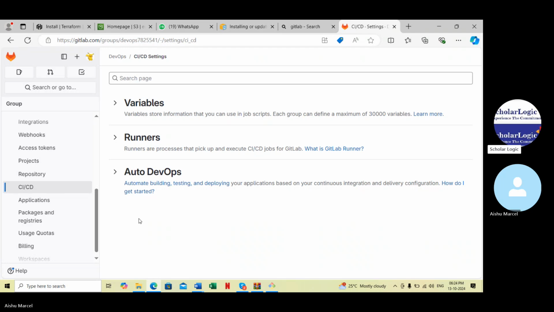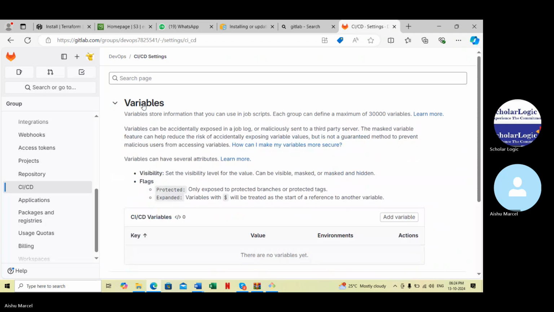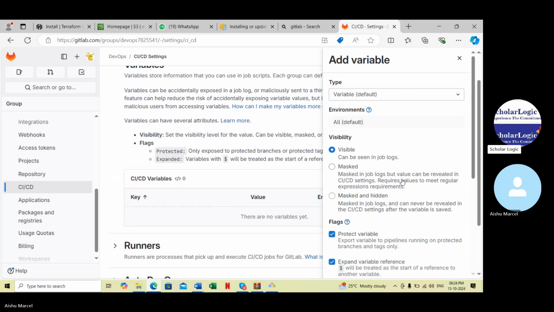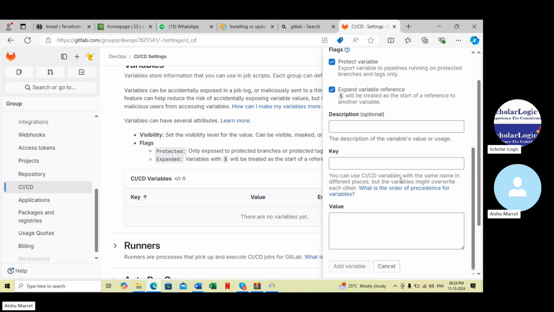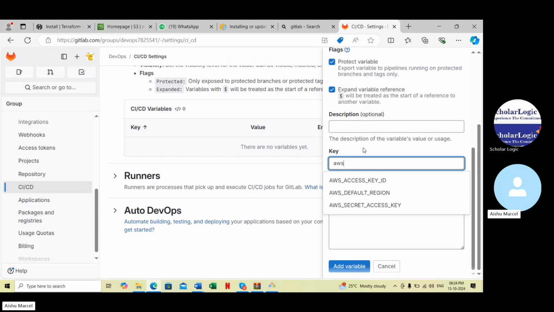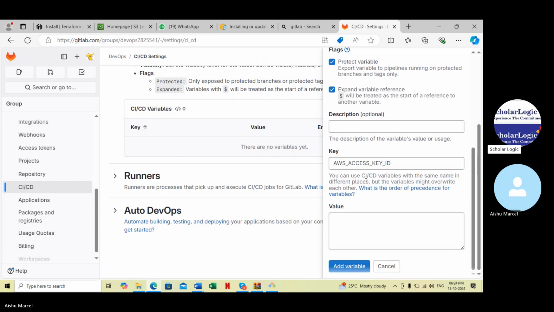For that, you require some variables to be added here. Click on variables. Click on add variable, and just keep scrolling down. In the key section, you type AWS. You will see access key ID, right? Select that, copy that, and put it in the description also, so that you understand what this is by looking at the description.